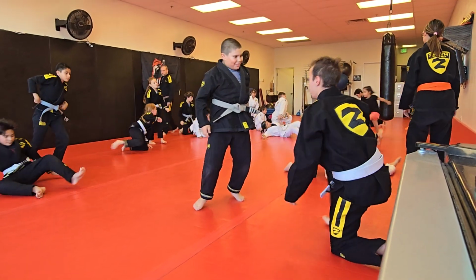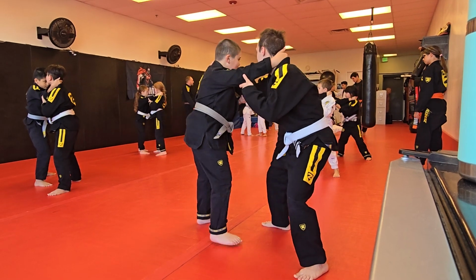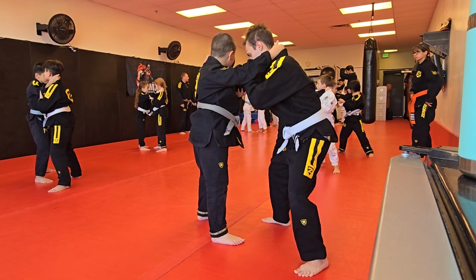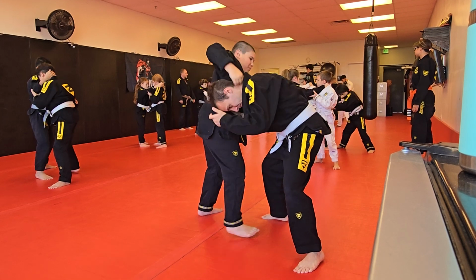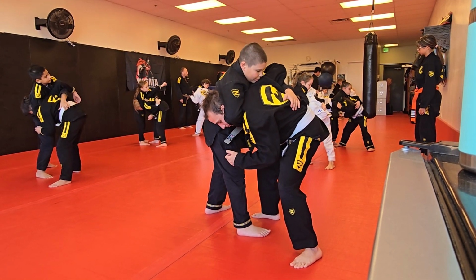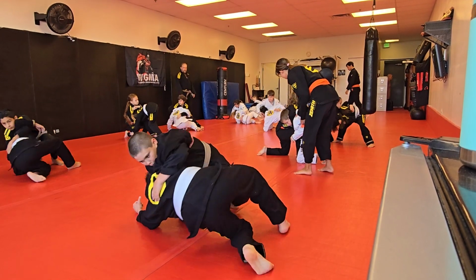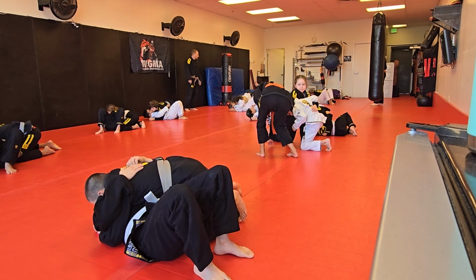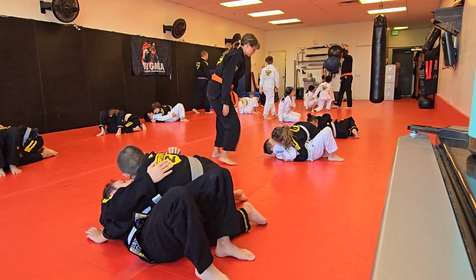Ready? Inside control. Head snap. Far arm. Drop to the knee. Turn like a wheel. Side control. Don't let go of the head too early yet. And we get ready.